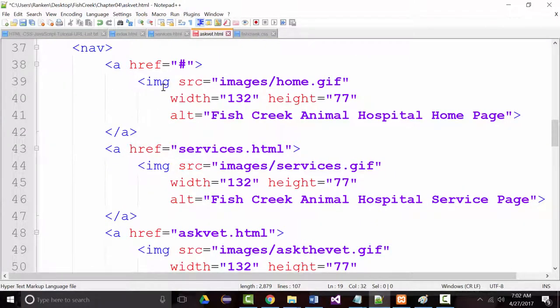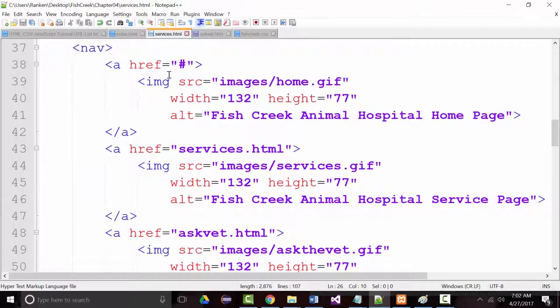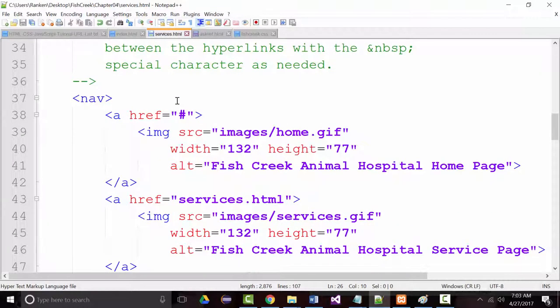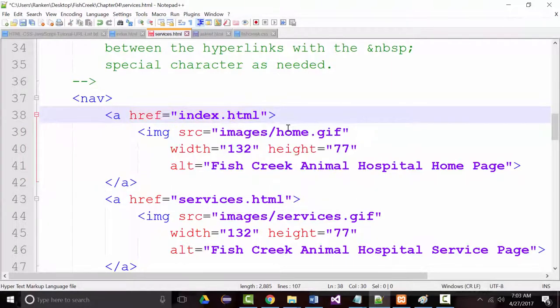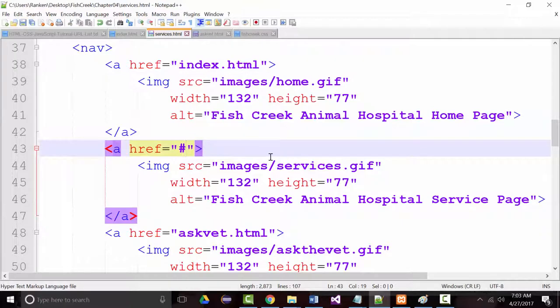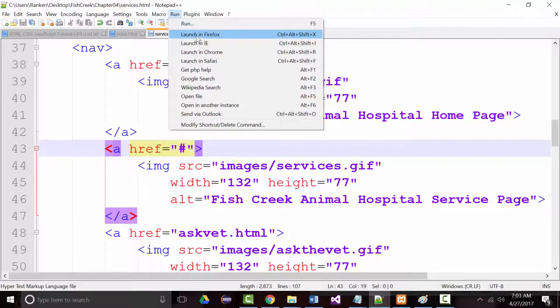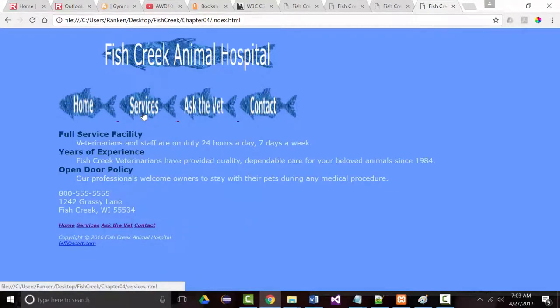We'll have to change this. There's the problem with our services page. That should have said index.html. That's why that wasn't moving. And this second one should have had the hashtag. Let me just double check and make sure now at least I'm able to move to those pages. Home to services, services to home. There we go. Now we can go back and forth. Home to services, services to home. Good deal. All right, so that's all fixed. Apologize for that.